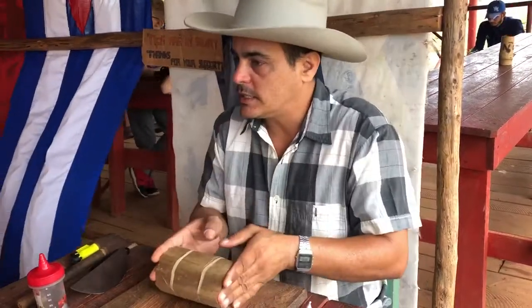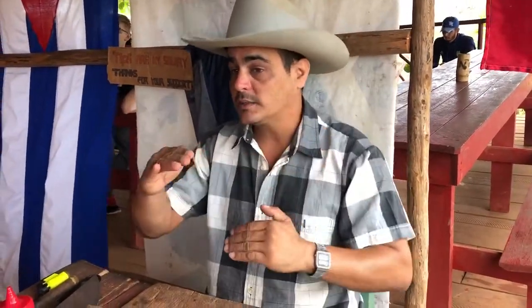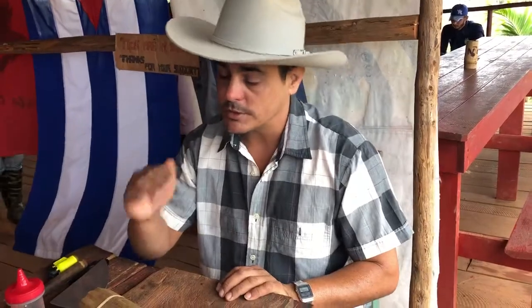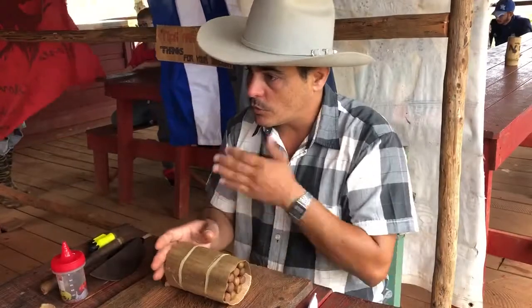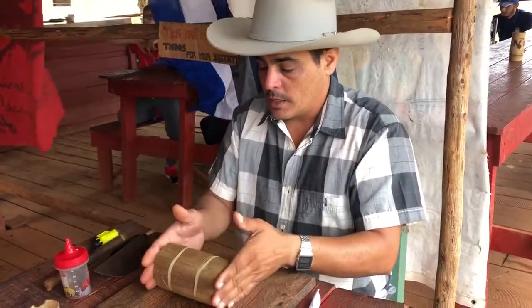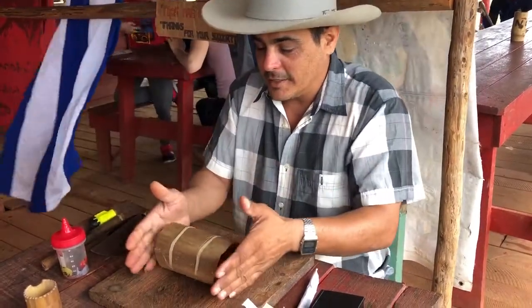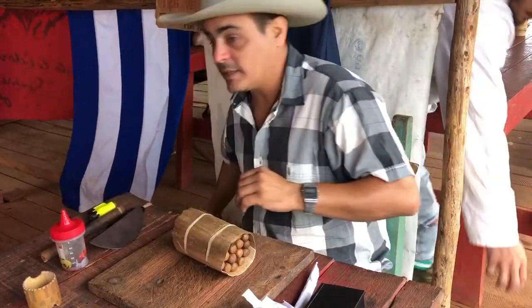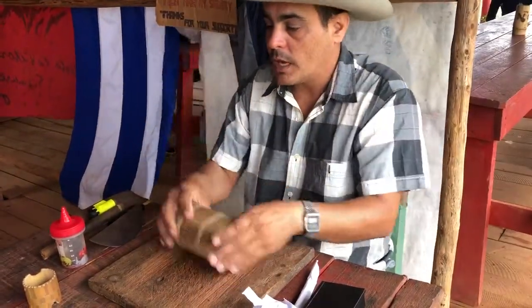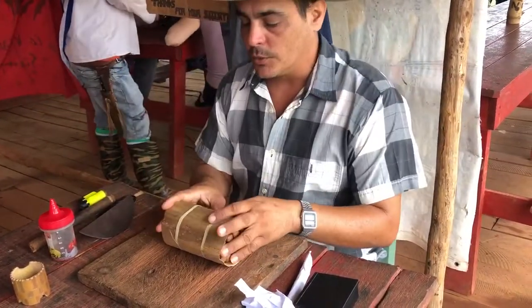For conservation, for example, you can put this cigar here, but the weather in Cuba is like this all the time. No change, really fast. The humidity is almost the same all the year. Even when more hot, it's almost the same. But we conserve our cigar in this material, and we put it in a normal plastic bag. We close it hermetic, and we put it in some shade, in some place in the room.